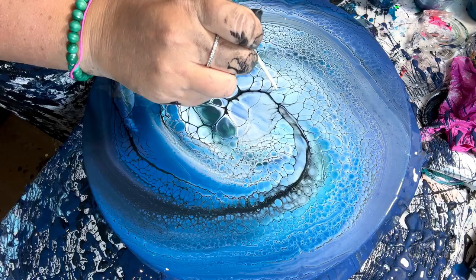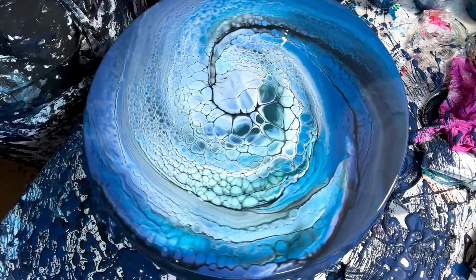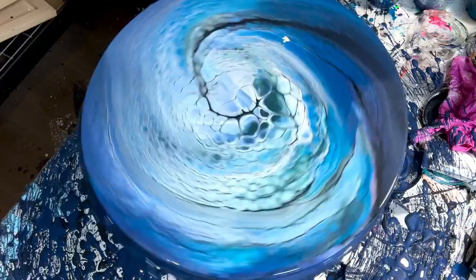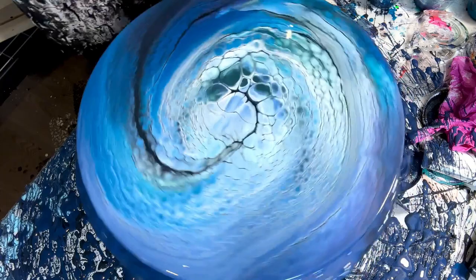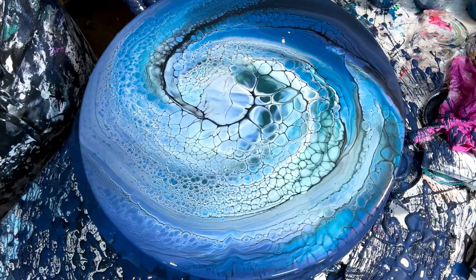Okay, anything I wanna do? No. The middle part's really pretty. The sparkles are really pretty. Okay, I'm gonna spin again. All right, well, was this weird? Kind of weird. At least, you know what though? We learned something. We got a pretty color combo. This does look like a cool wave or like abalone shell colors, is it? Could be.